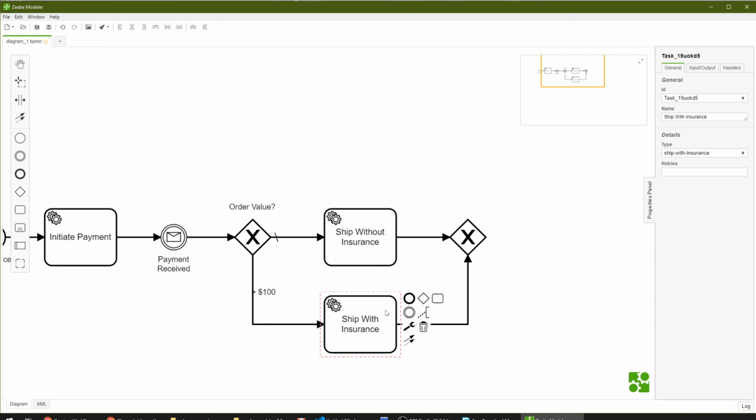And then the last one is an event. This one is order fulfilled.